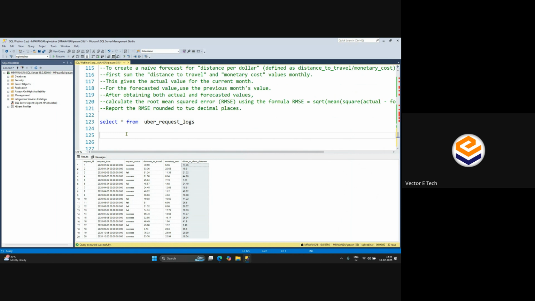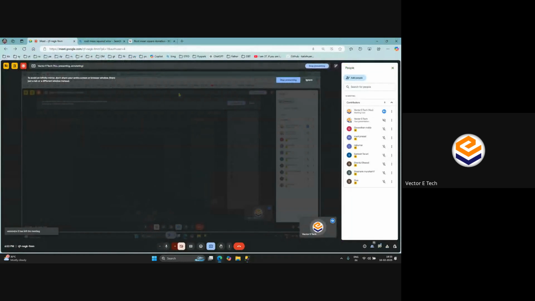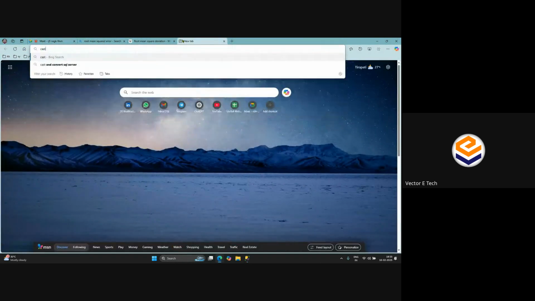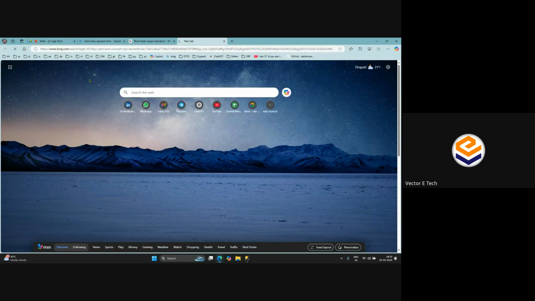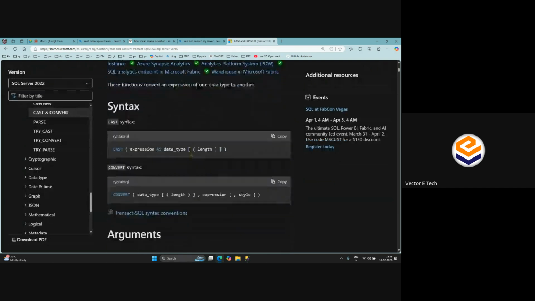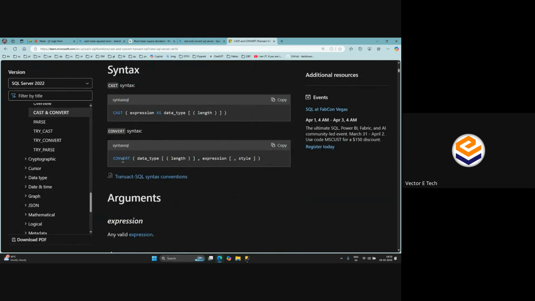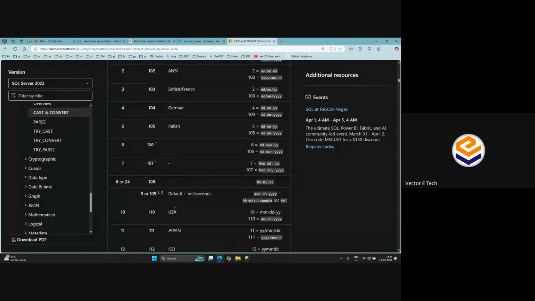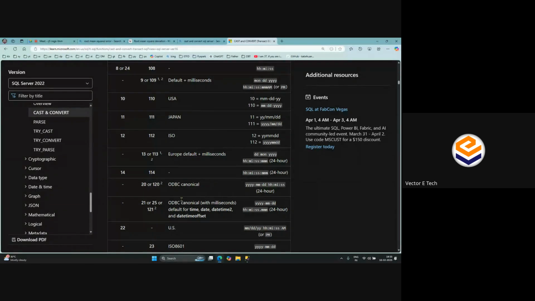In this particular request date, what characters do you have, right? Okay, this is request date. I'll show you something called cast and convert style. I'll show you cast and convert in SQL Server, so you'll be able to understand some formats. If you want to understand more detail about convert, there are different formats, right?